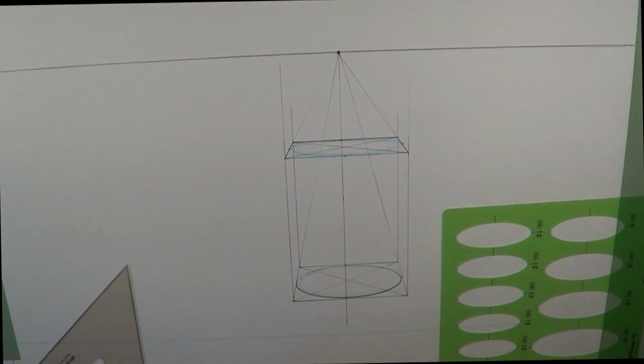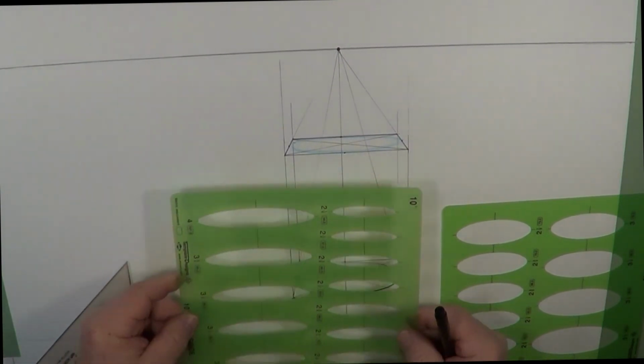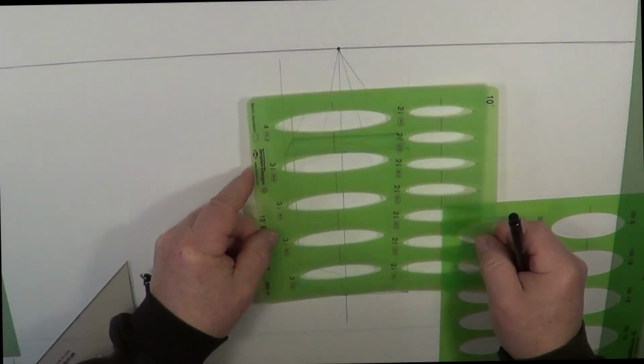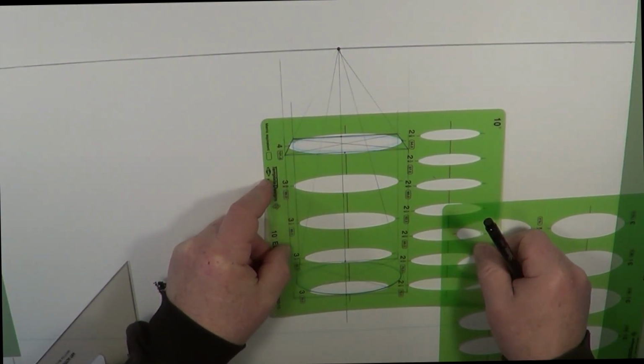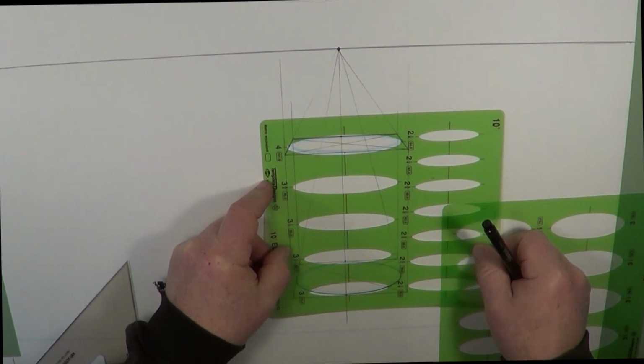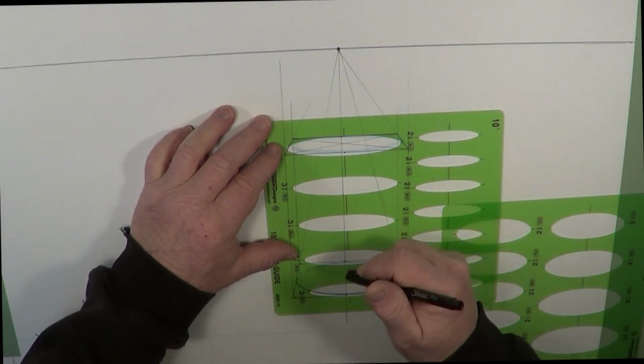Whereas nowadays with computers, a lot of that you can get away with, because computers will allow you to do that. Now this top one, I'm thinking is probably going to be a 10, but it might be a little less than that. And it's looking like it's probably more like a 5, if you can see. I'm going to go ahead and just dummy in a 10 for the sake of this demonstration.